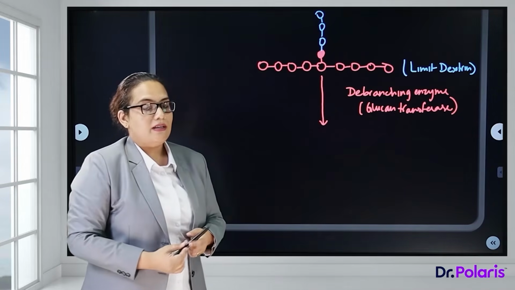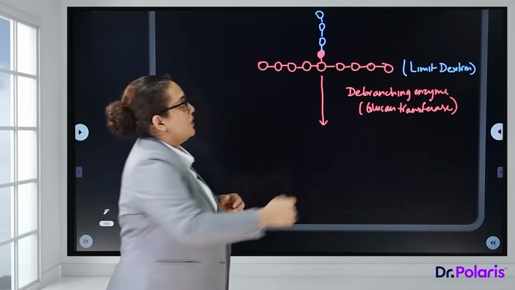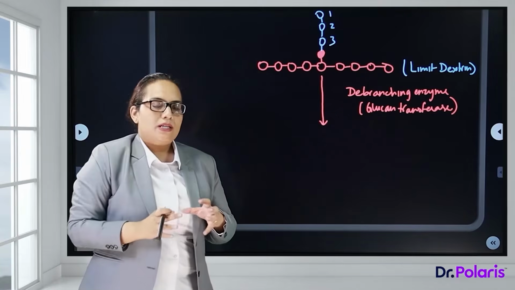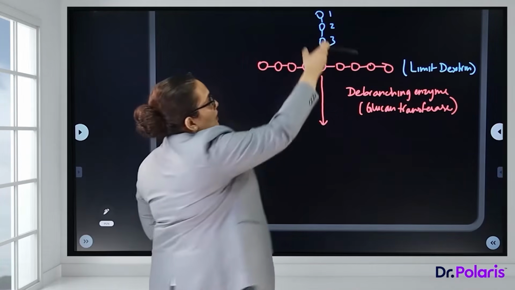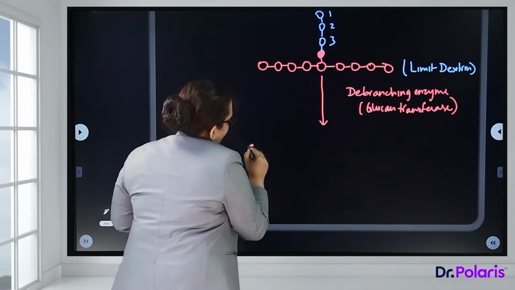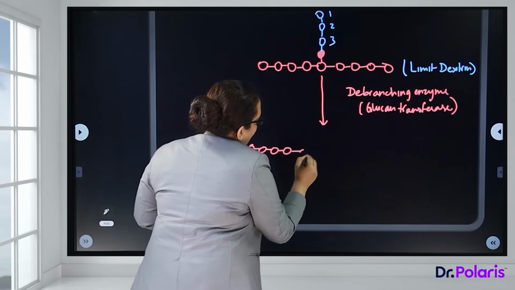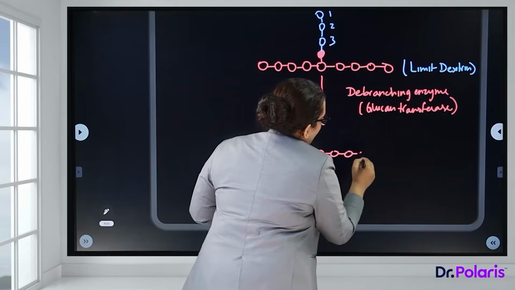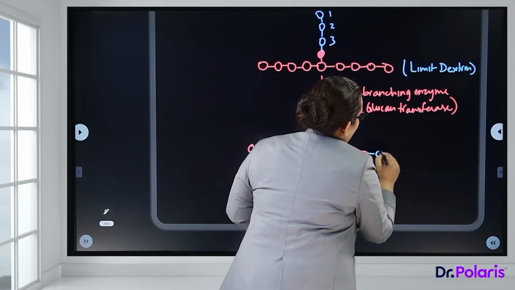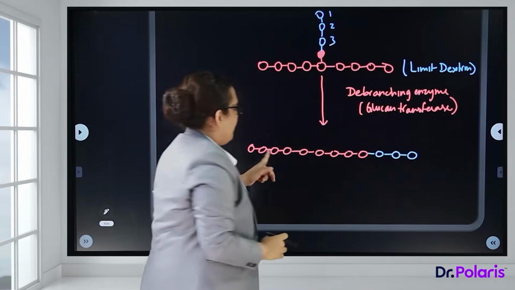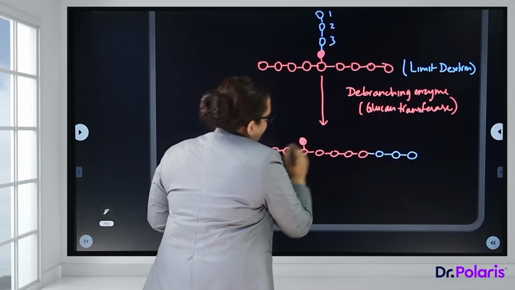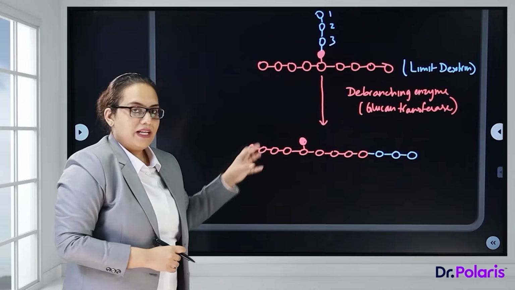What is the trisaccharide over here? Trisaccharide is the 3-glucose unit. So this 3-glucose unit that we see here, 1, 2 and 3, also known as a trisaccharide, is shifted from the branch point to the straight chain. So you will get a structure something like this. And then you have the 3 sugar units being added to the straight chain, and you're left behind with 1 glucose unit at the branch point, which is this. So this is glucan transferase acting here.